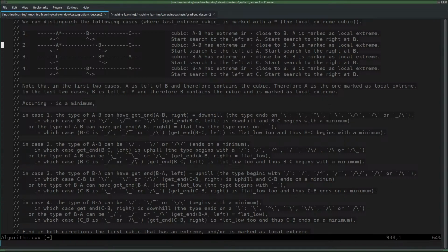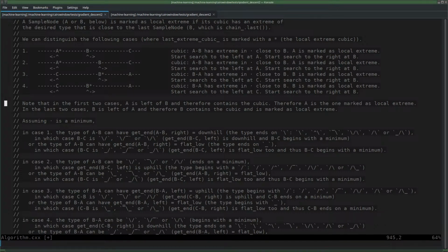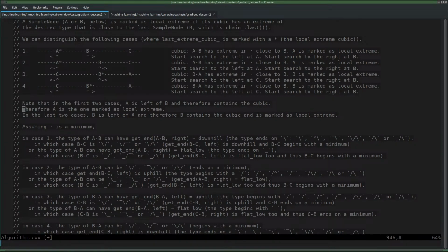Let's rewrite that a little bit to mention again that is the last extreme cubic. In the last two cases, B is left of A, and therefore B contains the cubic and is marked as local extreme.